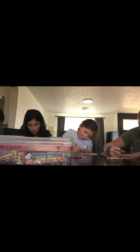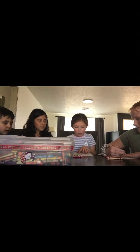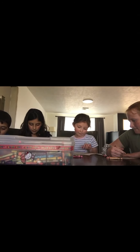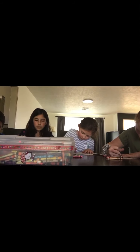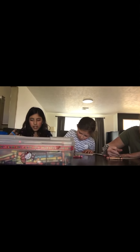Okay, I'm just gonna color this whole thing. I'm doing Barbie's dress in purple and white stripes. I'm not actually sure if I'm gonna do the background. Do you have to do the background? No, you don't. I'm not gonna do the background. No, I'm gonna do the background. That takes way too much time.